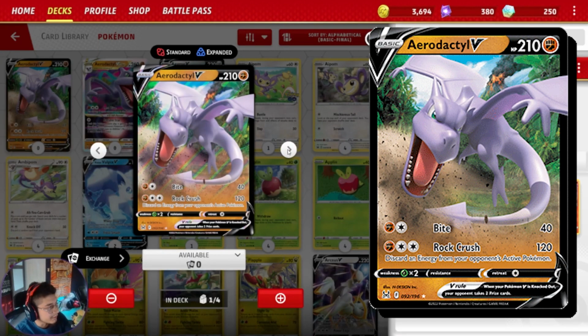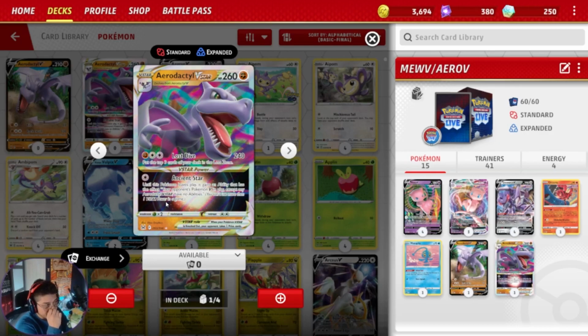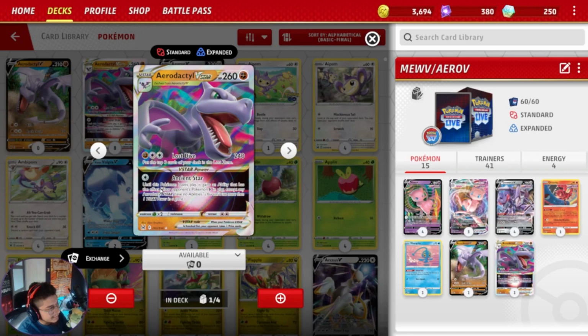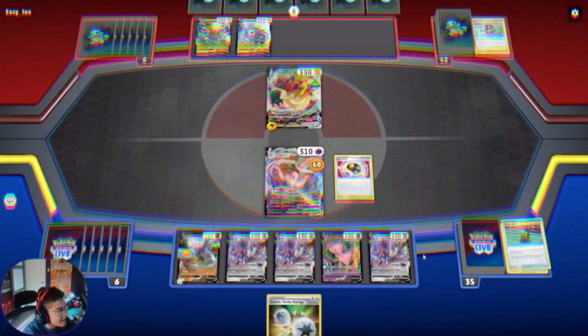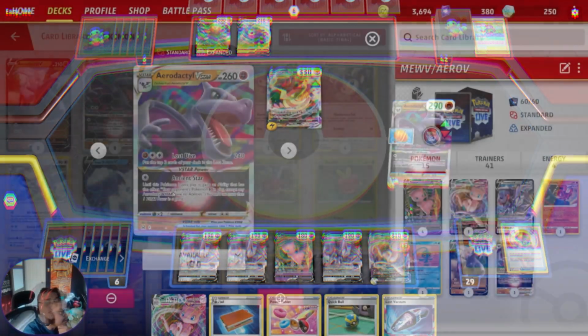And then of course we have Aerodactyl V, but the star here would technically be the Aerodactyl V star with its Ancient Star power. Pretty much until this Pokemon leaves play, it gains an ability that has the effect: your opponent's Pokemon V in play, except any Aerodactyl V star, have no abilities. So this would be a really good counter for like the Lugias, if anything the Mews. Pretty much any Pokemon V that has an ability, this will negate it for sure. So our main objective will be to try to have this guy out on the field first thing and then use that V star power. It only takes one colorless energy.